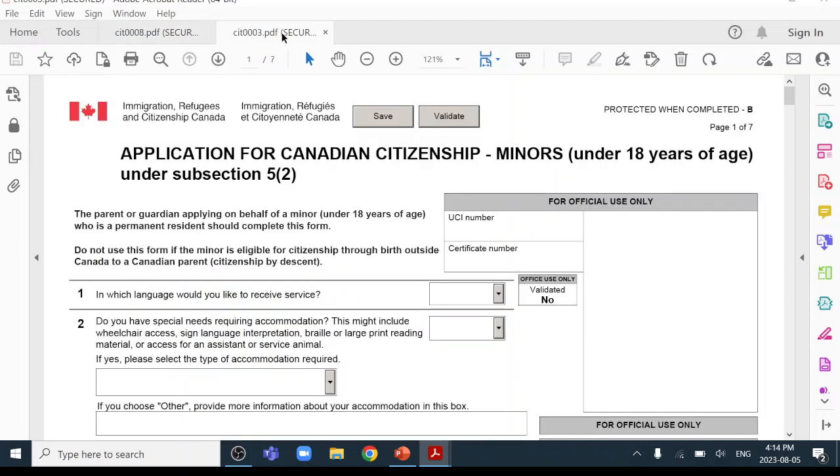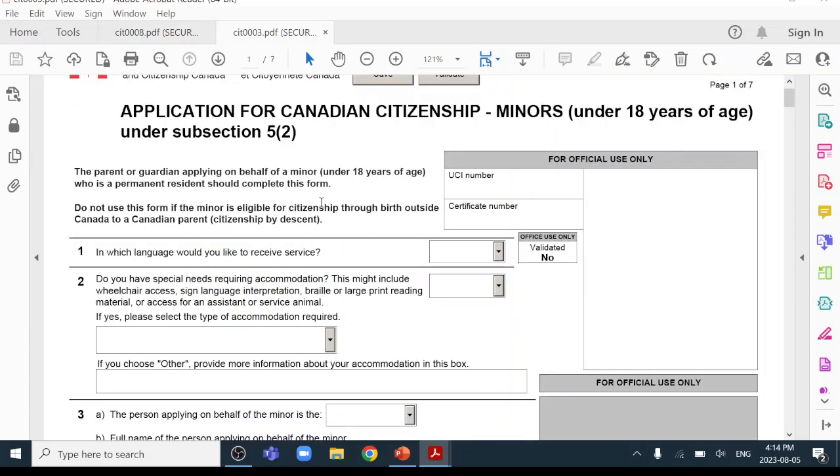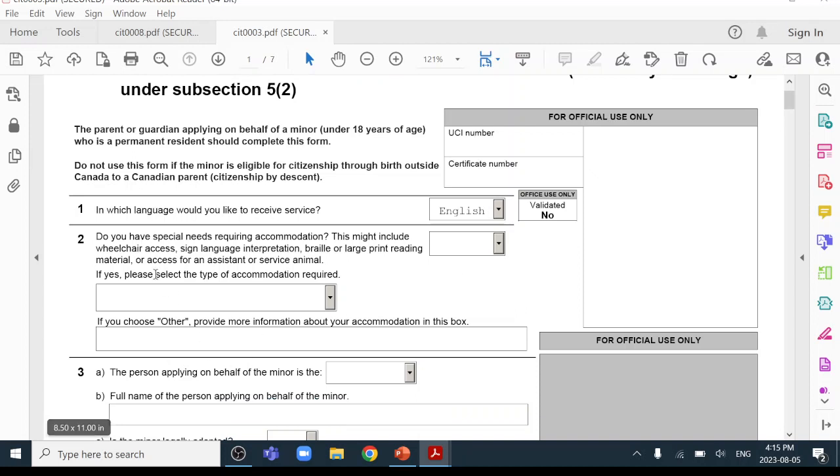Okay, now let's move to the application form. I will show you step by step how to fill in this form. Language: normally English. Before we start, I just let you know that all the situations I show are the normal situation. If you have any specific or special conditions, there are some parts you need to fill in, but today I will just show you the normal situation. Special needs: no.